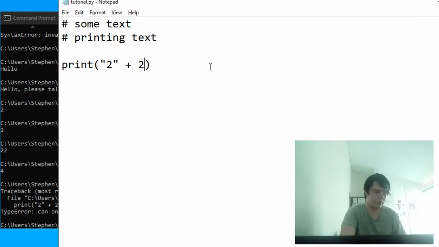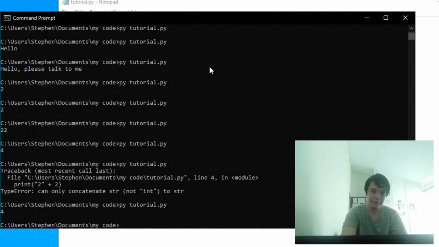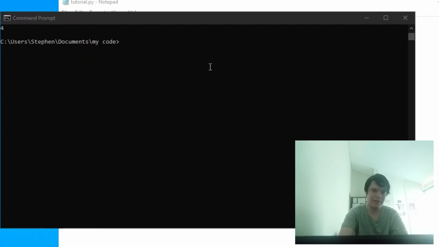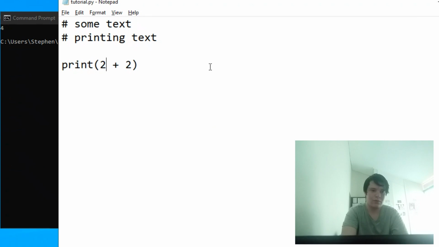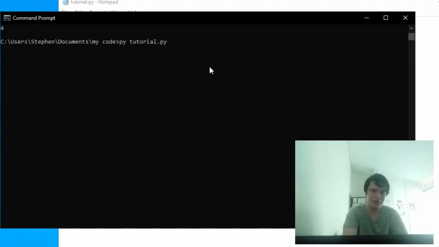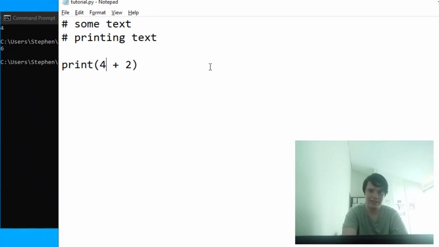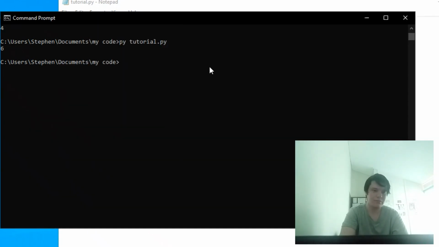Now we can get into math. So we already know if we use plus, then it is going to add things together. So in this case 4. Just bring that back there. Now what if we wanted to subtract? So instead of saying 4 plus 2 in this case, which gives you 6, we want to say 4 minus 2. Well, then just type your minus or your dash, and then if you run it, you'll get a 2.